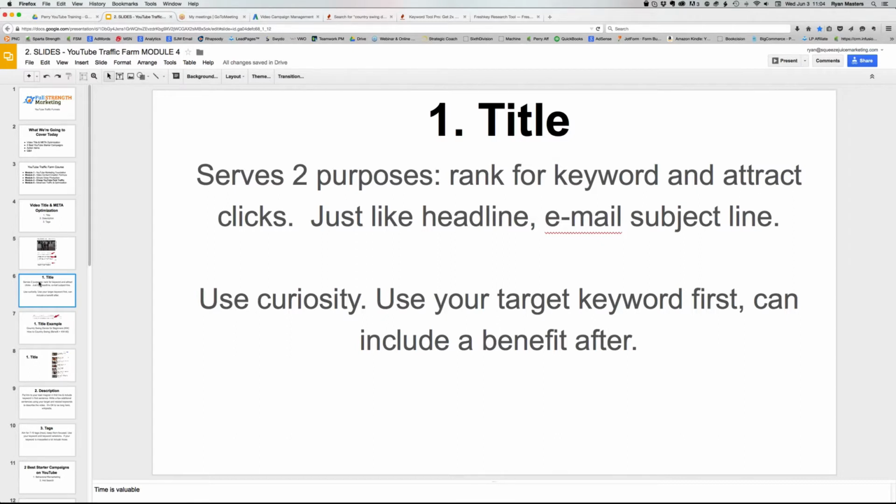So it's like "the secret Star Wars movie that was never made," or "the one thing George Lucas regrets about Star Wars." Now we've changed it, it's the same video, but we've made the headline more enticing for people to click and to want to watch. So when you're writing it out, give precedence to the keyword ranking first if you can, and then try to wrap it into a headline that people want to watch. This isn't crazy, you don't need to be a crazy copywriter here. It's just very basic.